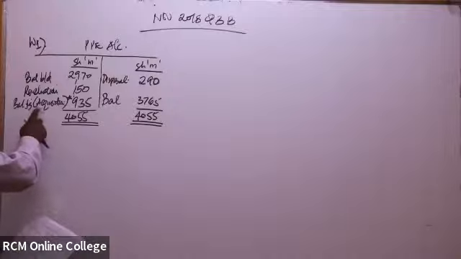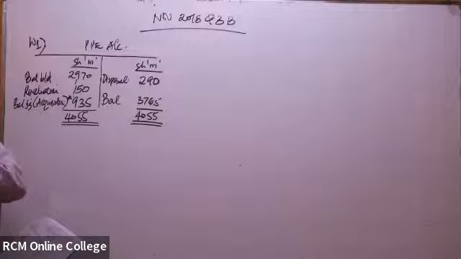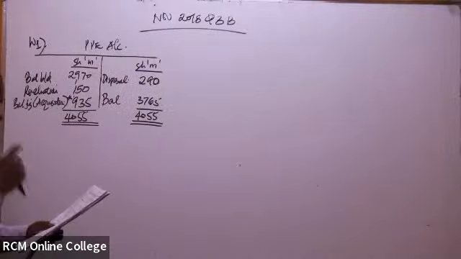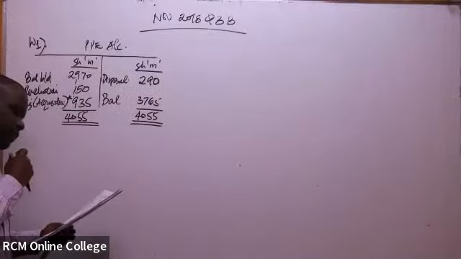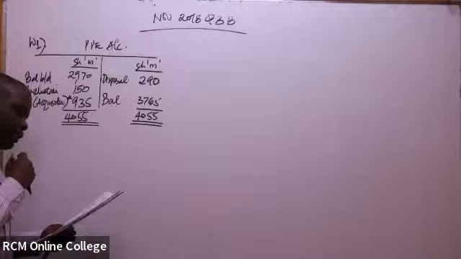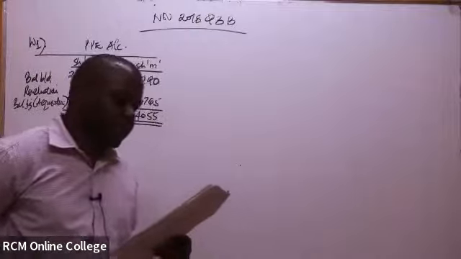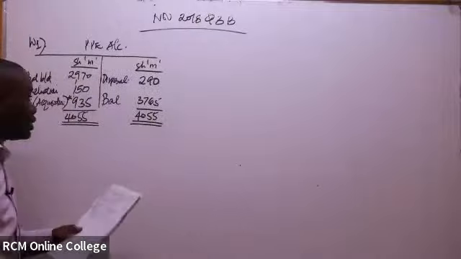So whenever you see they have started talking about property, plant, and equipment, probably this is the major figure they want you to be able to get. If there were any extra acquisitions during the year, that will end up being the balancing figure in property, plant, and equipment. Also, if they have talked about disposal, you can in this case also get whether there was a gain on disposal.